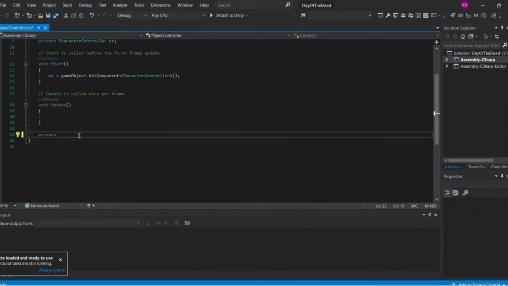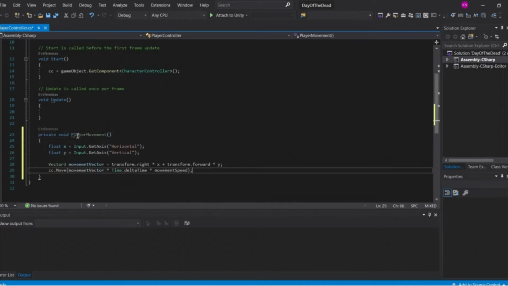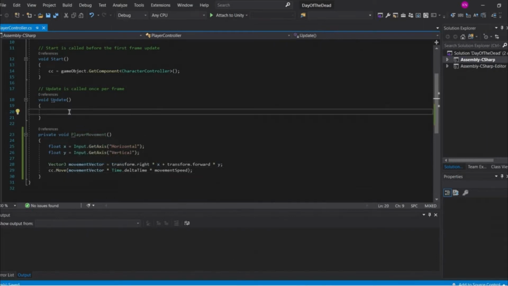Okay, I think Cinemachine has been loaded. So just type private void and enter player movement as the function name. Okay, great. With that, we have created the function, and inside the scope just paste this script, guys. And don't forget to call this function inside the Update function, so our code runs perfectly fine.